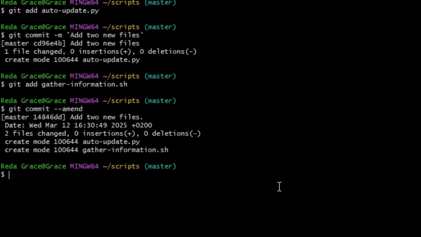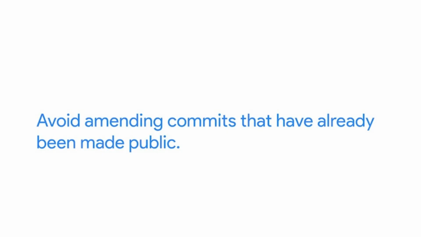An important heads up: while git commit --amend is okay for fixing up local commits, you shouldn't use it on public commits, meaning those that have been pushed to a public or shared repository. This is because using --amend rewrites the Git history, removing the previous commit and replacing it with the amended one. This can lead to some confusing situations when working with other people and should definitely be avoided. So remember, fixing up a local commit with amend is great, and you can push it to a shared repository after you fixed it. But you should avoid amending commits that have already been made public.